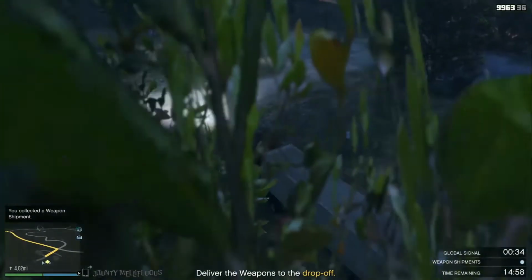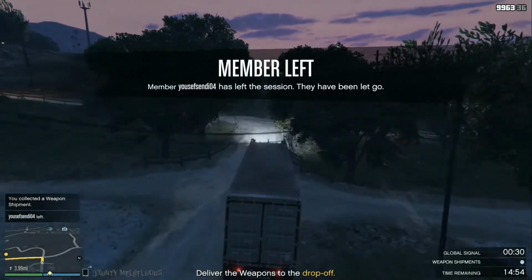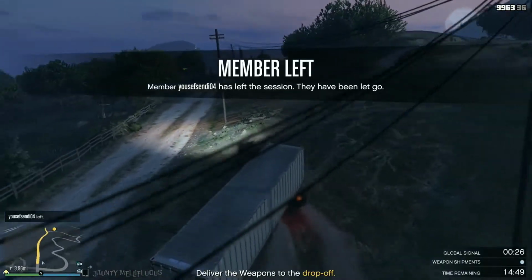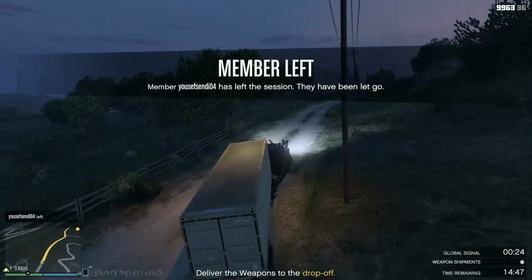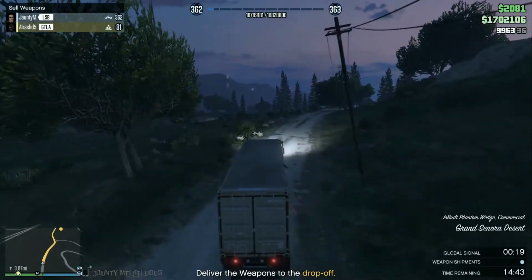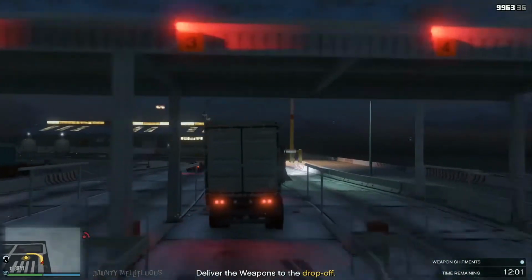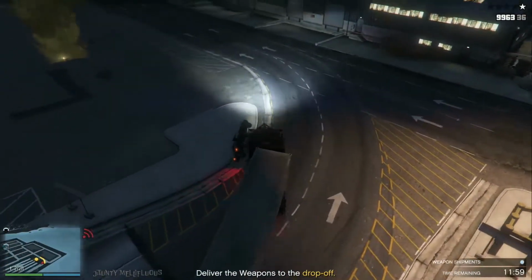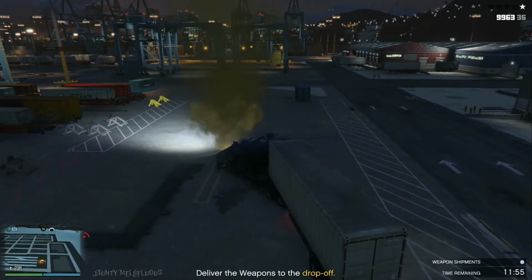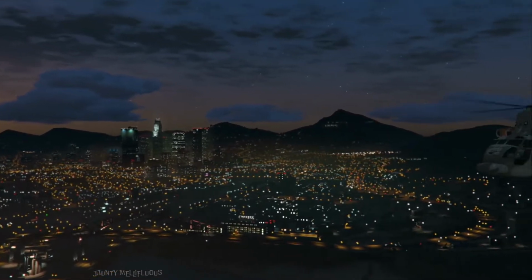This is one of the simplest sales missions for bunker sales, where you just have to take this truck over to the last end of the map. And this is the benefit of doing the free mode business as well. You can see that the other guy just left, but I can still continue with my mission. I don't really have to stop. I don't really have to reload the game, just like you have to do in the heist. So I just made the sale, I get the money, and that's it.